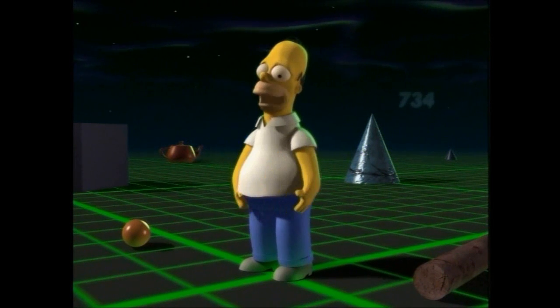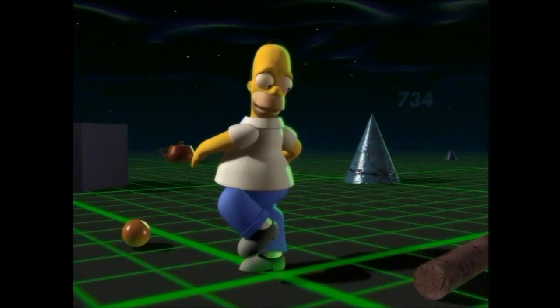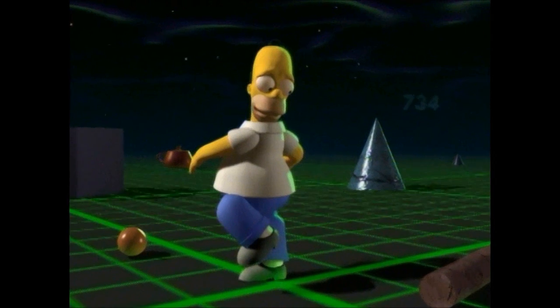There's a few in-jokes you have thrown in there. You may have talked about it already, but the teapot is in the background, and the teapot was the very first three-dimensional object ever generated on a computer, done back at Bell Labs or something in the 70s. So there's a little wink on early computer history.